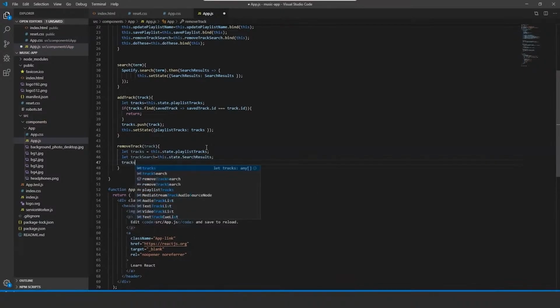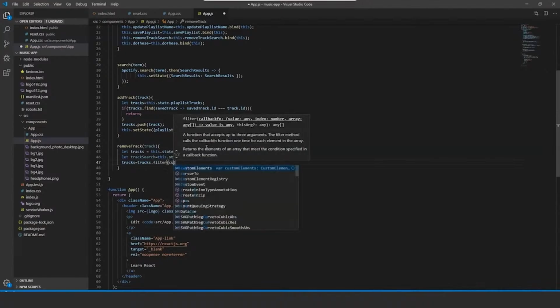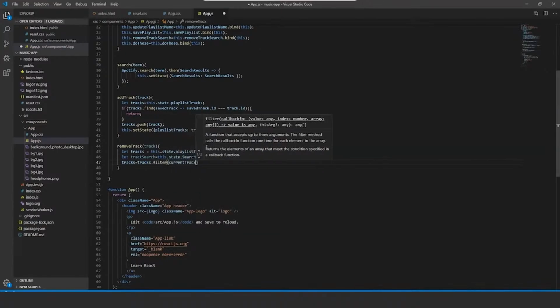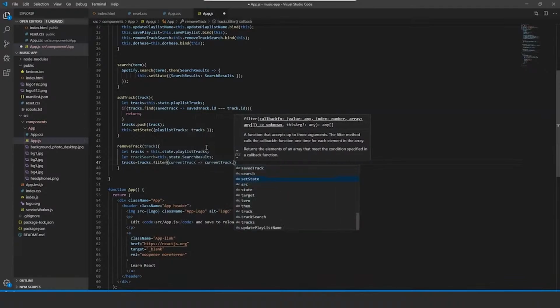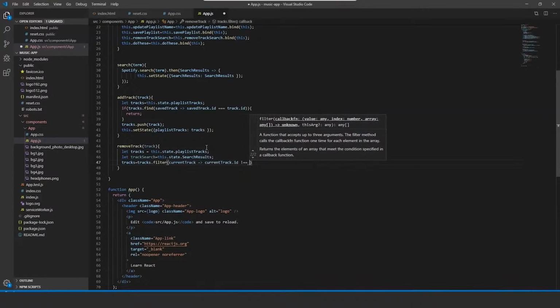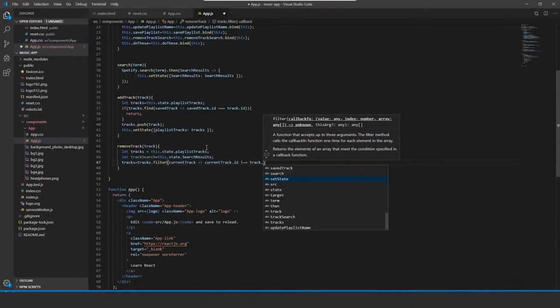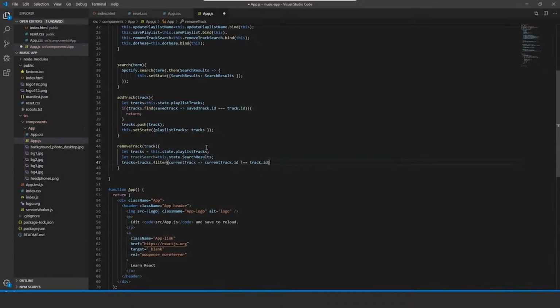Then let's take the tracks array equal to tracks dot filter. Filter is a JavaScript function that will allow you to remove a certain value. Create a temporary variable called current track, use the lambda operator, and if the current track dot id is not equal to the track dot id, which means this particular track is not there in the list.